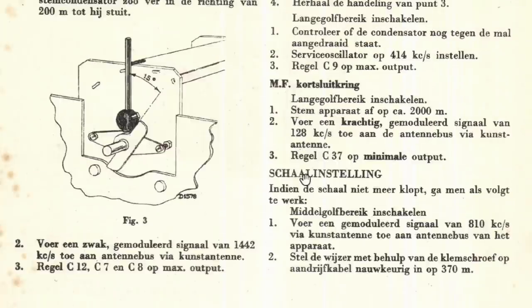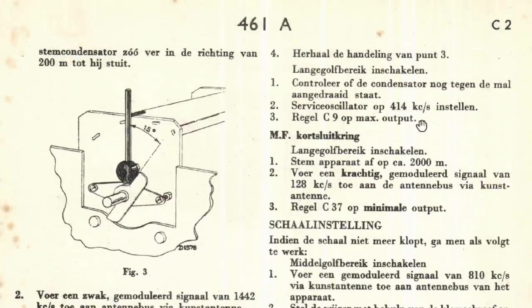What do they tell you to do after that? Then they tell you MF Kurzleitung. This is the MF, this is the IF trap. So you set it on long wave, and you set this to approximately 2000 meters, and you tune to approximately 2000 meters, and on a, what is that, krachtig is strong, I think it's a strong modulated signal at 128 to the antenna, and you adjust C37 for a minimum output.